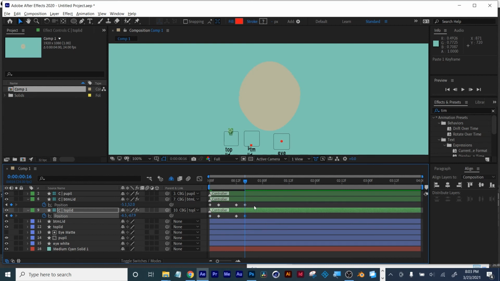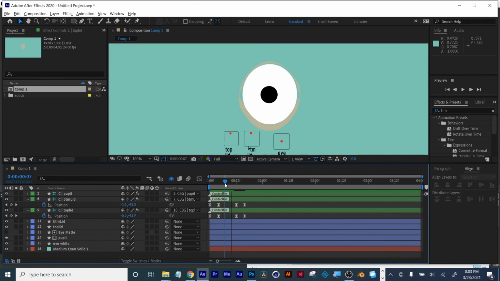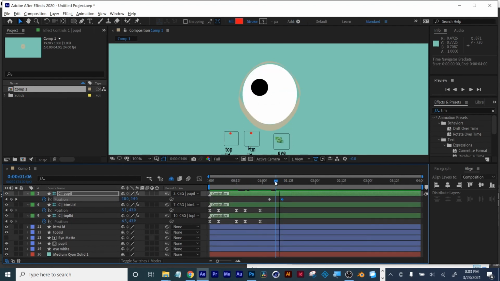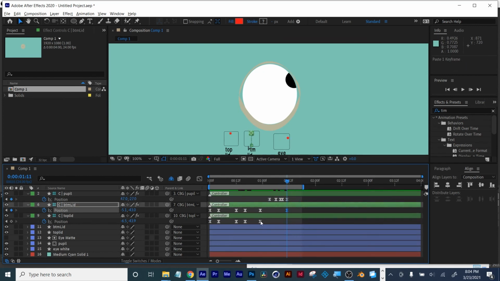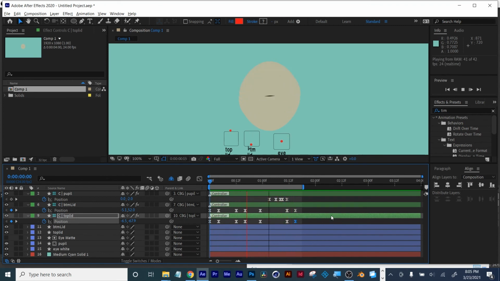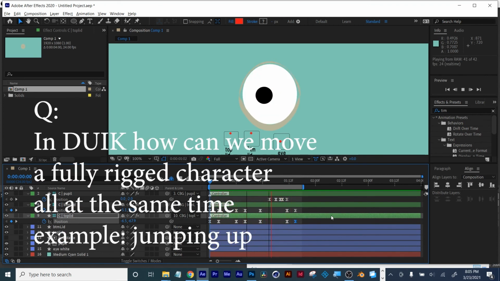And I can paste those, and I can ease these. Like such. Oh, hey, what you could try for the rig as a whole.